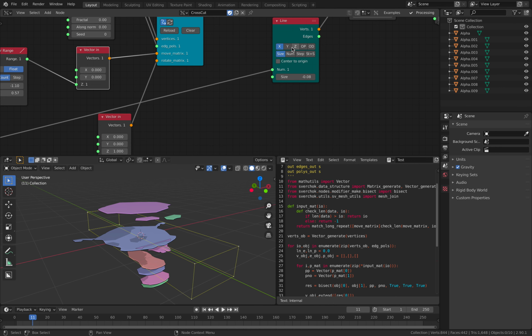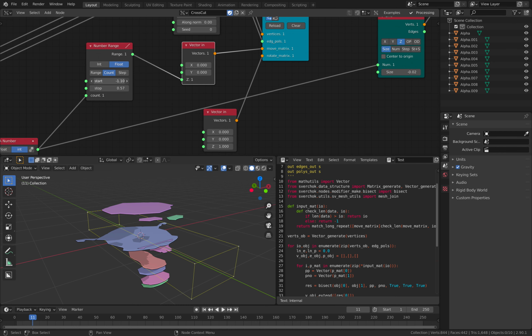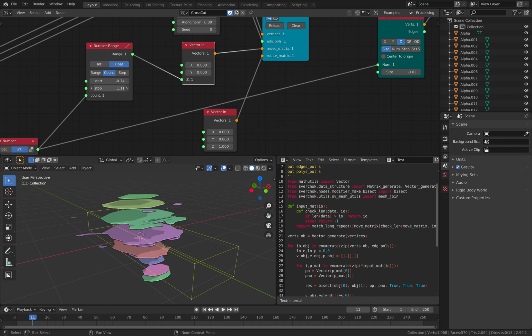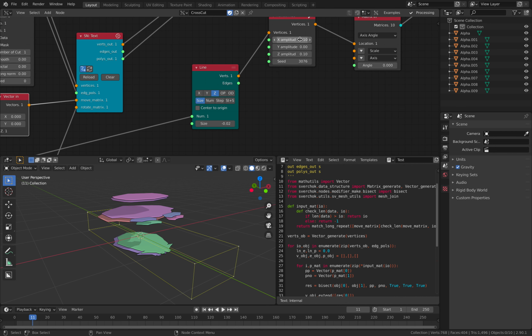I think it's somewhere along this line. So the setup can be slightly tricky to use, but once you get it, it's pretty easy.